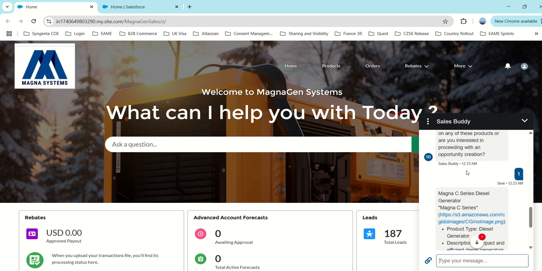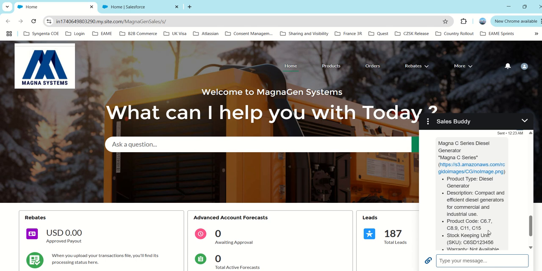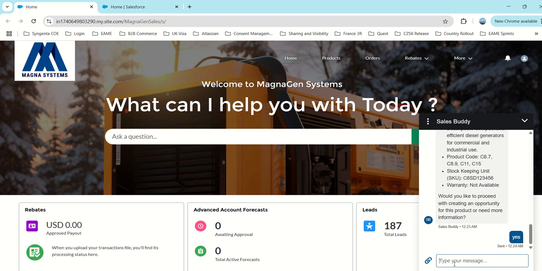Now that we have confirmed the product, the system takes a second step where it goes into its product database and checks whether the relevant product model is available. It gave me a product model with all the details and asked, can I create an opportunity? These are all activities of a sales rep, but now this agent is automatically doing this, helping the sales reps with the capabilities of GenAI and the topics, actions, flows, everything. So I say yes, please create an opportunity.